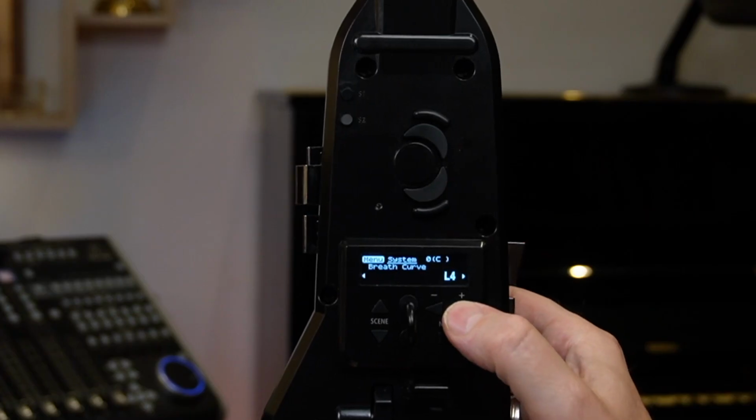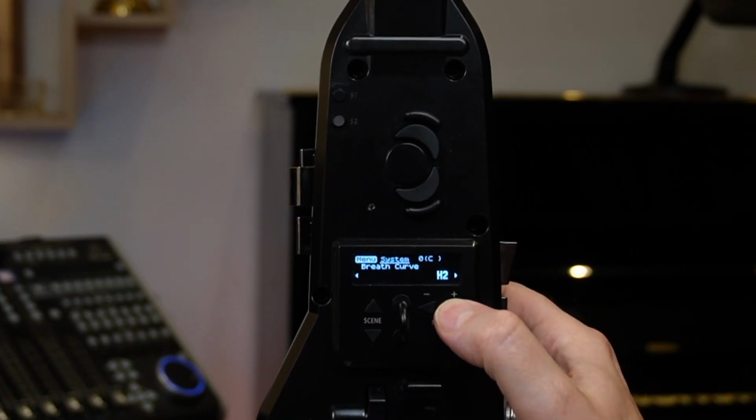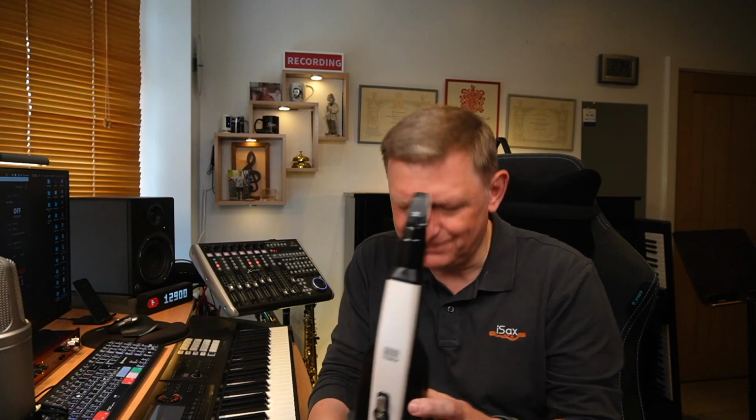So what was happening here, I played pretty gently. As soon as I was here, only about a third of my lung velocity capacity, you might say, I was getting to the loudest sound. So anything I did after that was just loud all the time. Probably not the best way to have the setting, because I'm losing a lot of the potential control there. Now I'm going to make the setting H5.